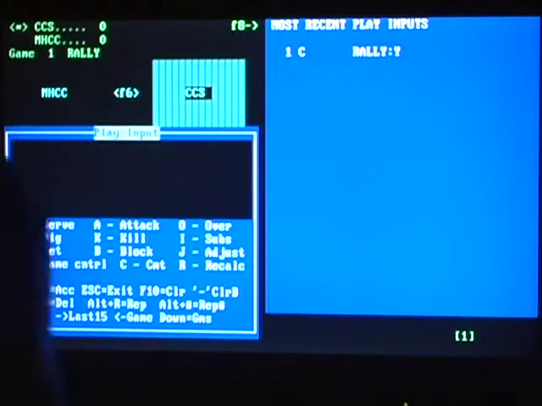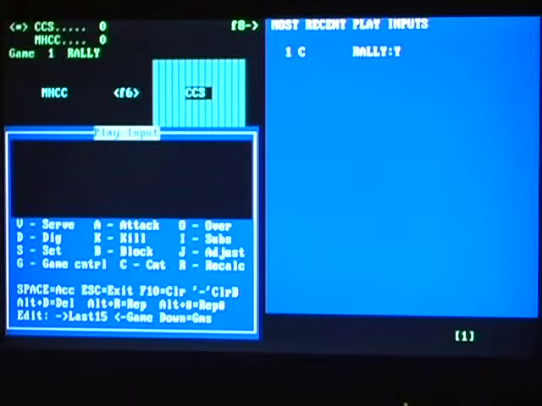So now we are ready to start our match. And again, to start the match, you always want to enter in your starters first. So we'll go ahead and do that. And this is where you start getting information from your caller.